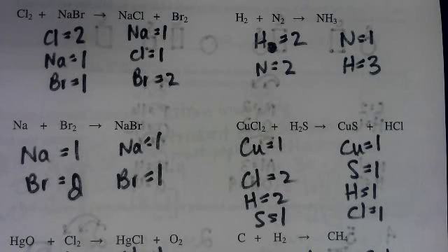Here is the correct atom inventory for the final page of the worksheet. These are not balanced, but you can check and make sure that you've counted the atoms correctly before you go and balance. I will not be balancing these for you. You must do these on your own.